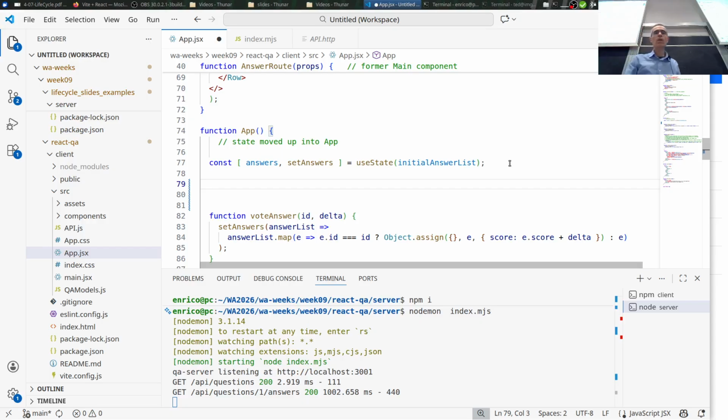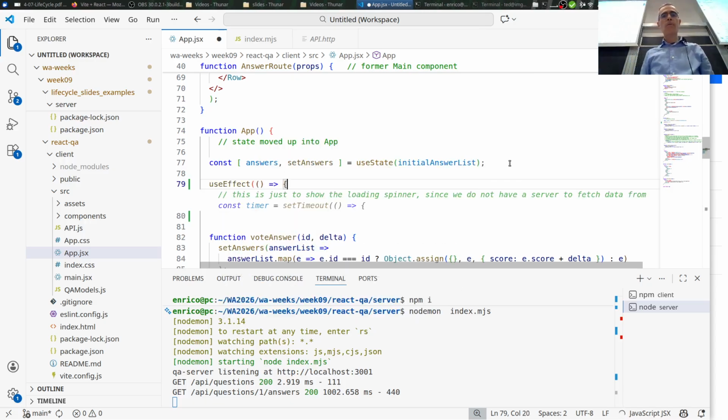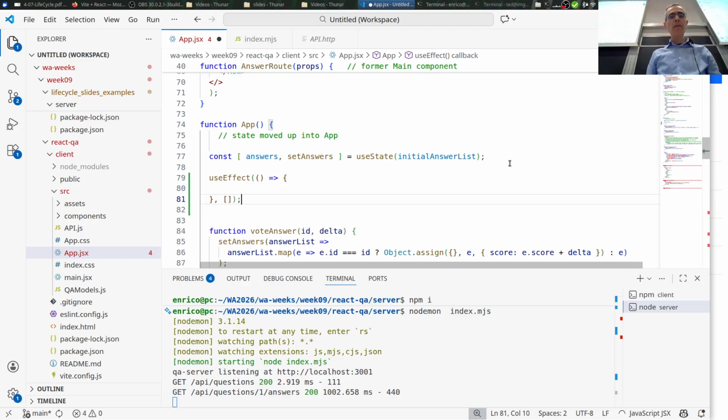So, useEffect, dependency list, empty array. It runs at mount time and only at mount time.